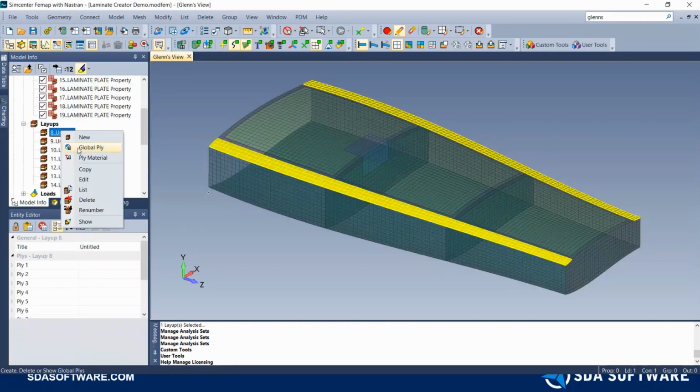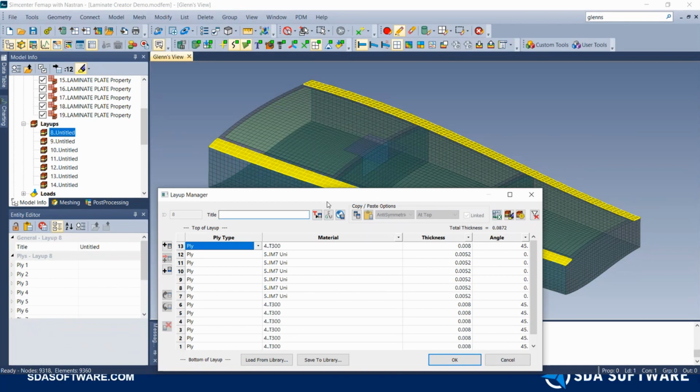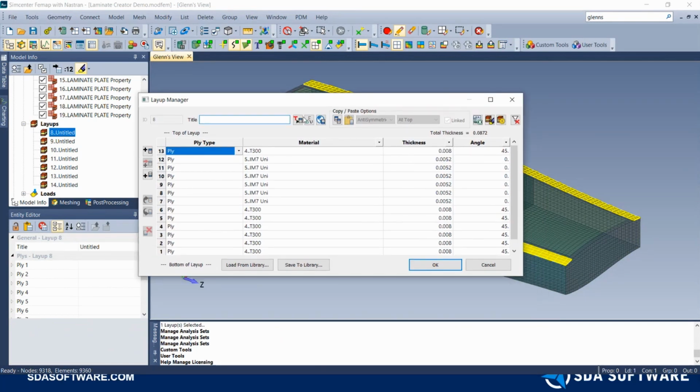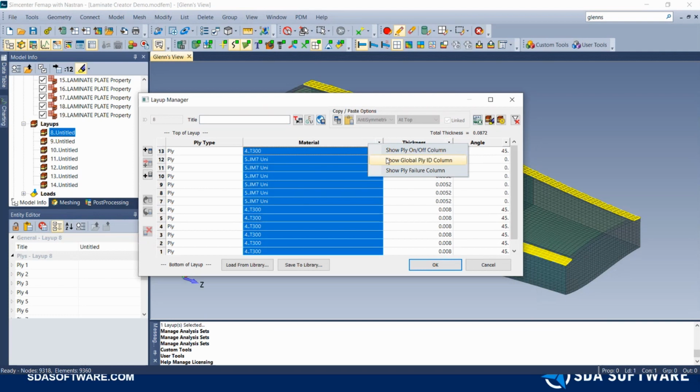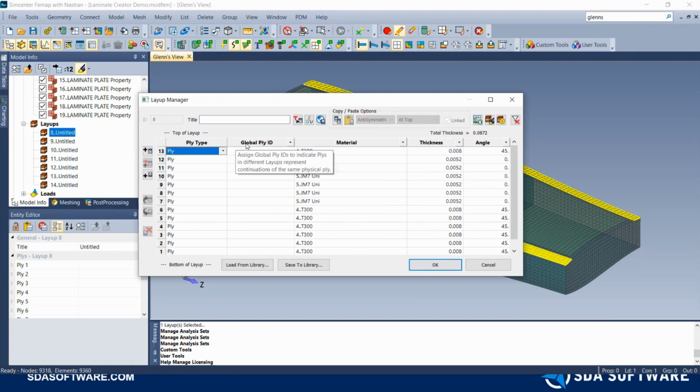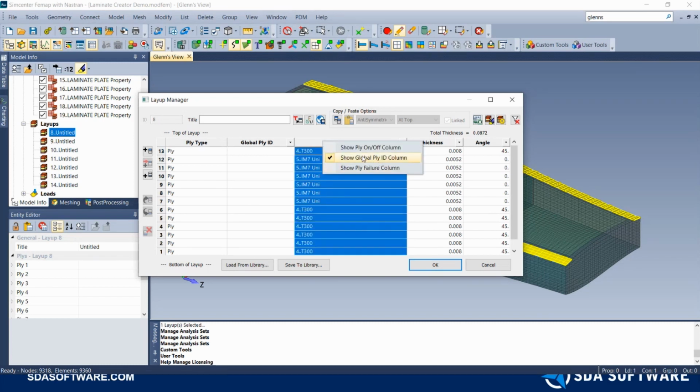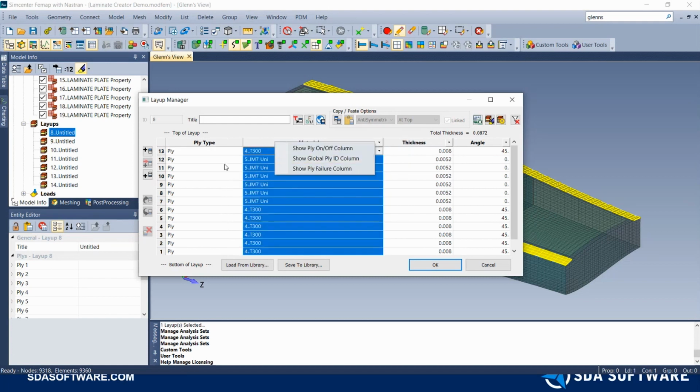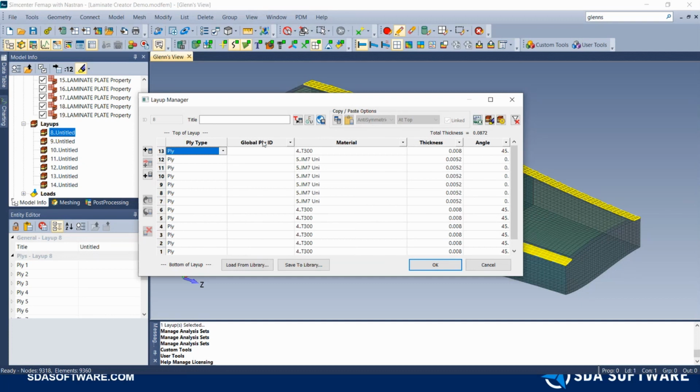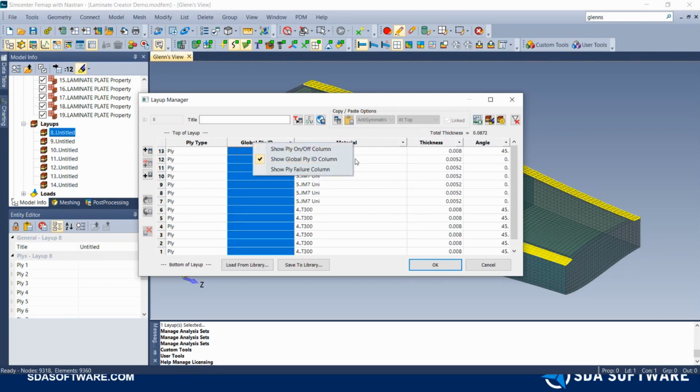So if you're actually editing a layup, I think there is an option for, yeah. It's not on the default page, but if you right click the column here, there's an option to show global ply ID. So once you do generate your plies, your global ply will show up here. And probably if I had used global plies when I was using the Layup Builder, it would automatically turn this on, I hope. But if it doesn't show up, you can just right click and turn the column on.